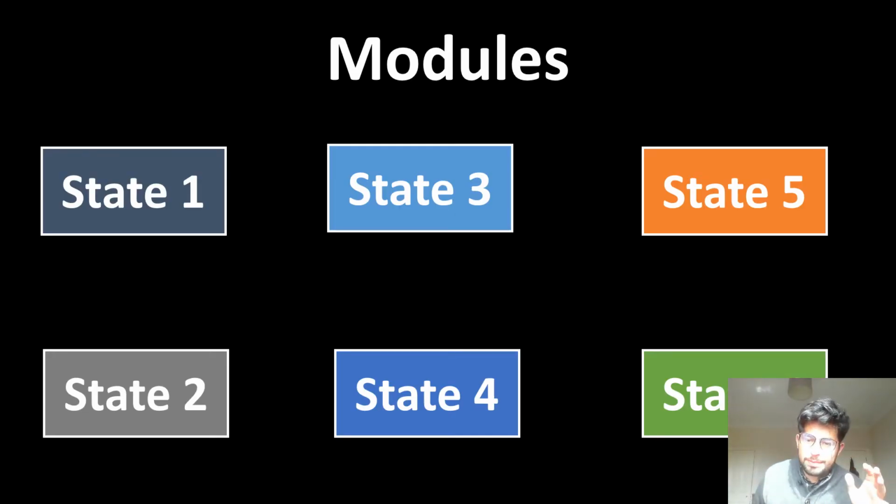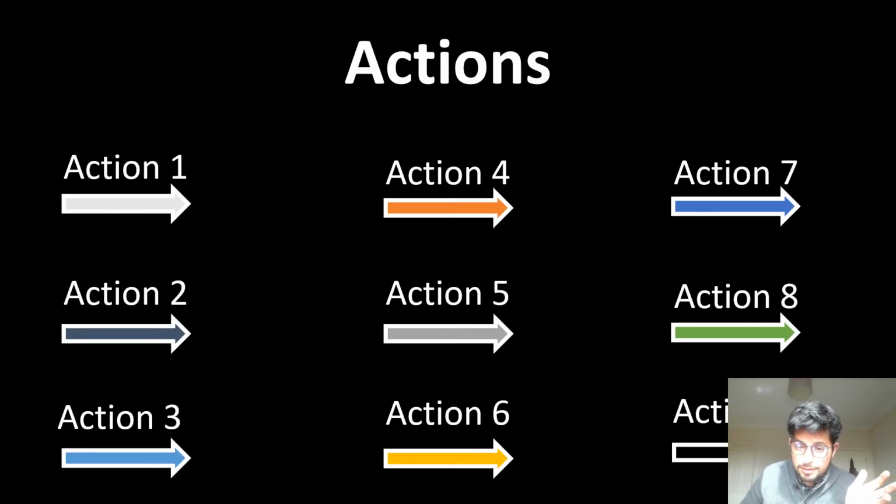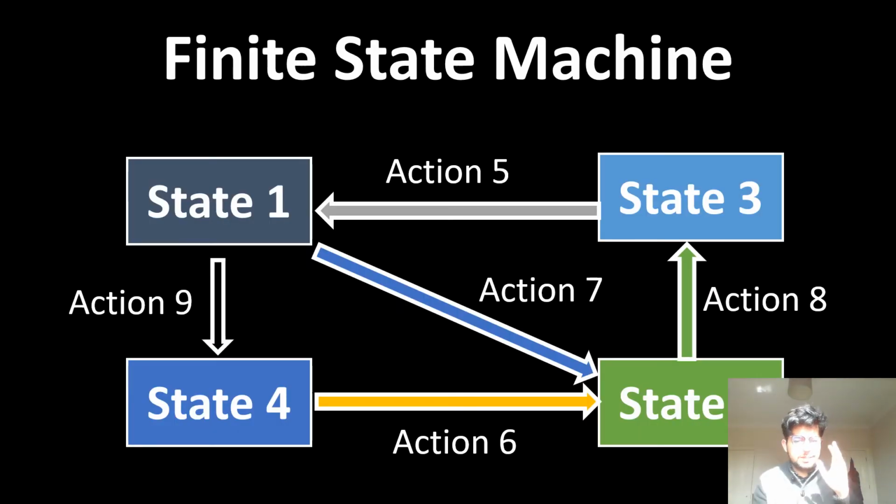Imagine in state machines you have what we refer to as modules. Each module represents a different state. Also, state machines have actions. These represent transitions from one state to a second state. And then you can create different complicated diagrams like this one, where one action can trigger another state and you go back to that state and so on, and you can connect it in different ways. This is one example.